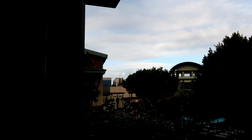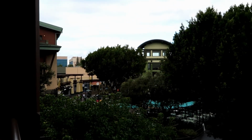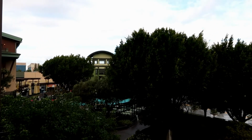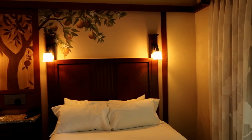So you get a view of people walking through downtown, getting on the trams to go have fun, and smell food. And Disneyland Hotel is, I don't know how well this is gonna be seen in the video, back that way. And we're gonna be staying there next, so we're gonna show you that hotel. We're not staying at Paradise Pier this time, but in August during D23, we will be staying at Paradise Pier. And in that reservation, we actually decided to spend more on a view, so we got a view of the parks. Well, of Disney's California Adventure, I believe that's what the view is.